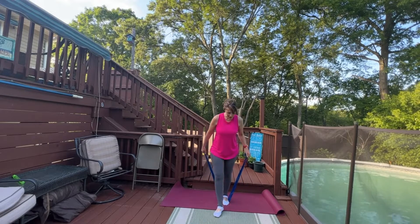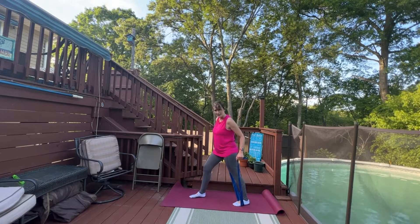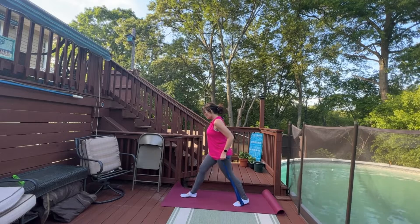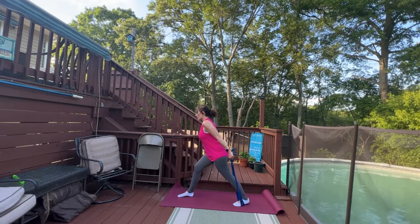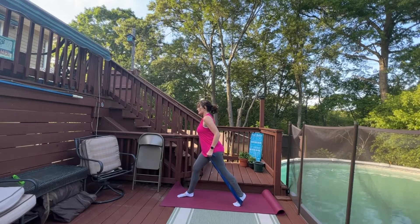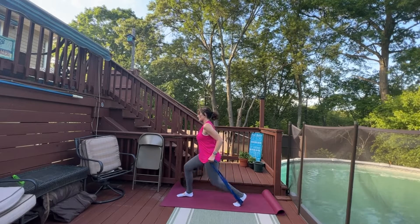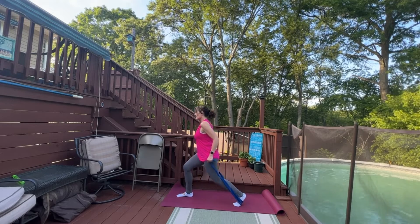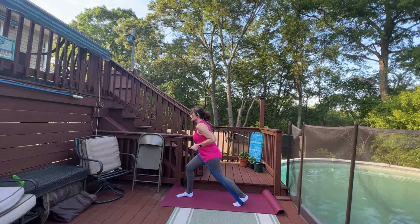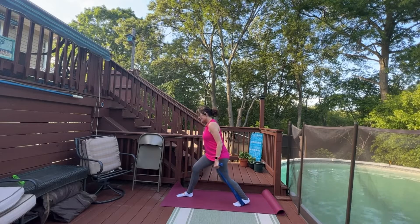You're gonna step one foot out, leaving one foot in. We're gonna do some standing lunges. Make sure that the band is about halfway in your foot area — right before the pads of your foot, between the heel for sure. Go into your lunge with straight arms down by your side, and go ahead and lunge down and up for eight. Be careful not to lose that band — you have to keep that tension on there. Make sure you can wiggle your toes on your front foot. Last one, hold it down, and then pull the band, keeping the arms tucked in by your sides. Four, three, two, and one. Step your back heel down and press up into your front foot.